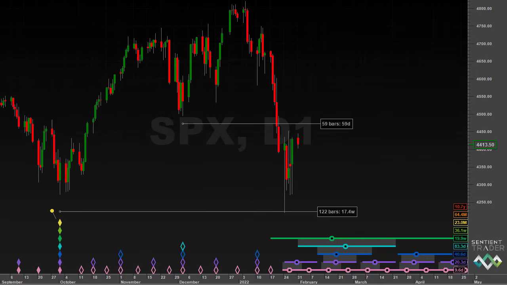So we're looking at the S&P 500, as I mentioned. I'm not going to be repeating everything that I said in last week's market update. I'm trying to keep these market updates short and sweet. And so if you don't understand the bigger picture in terms of what I'm discussing here, I would encourage you to go back and take a look at the previous market updates. There will be a link to those in the description beneath this video.